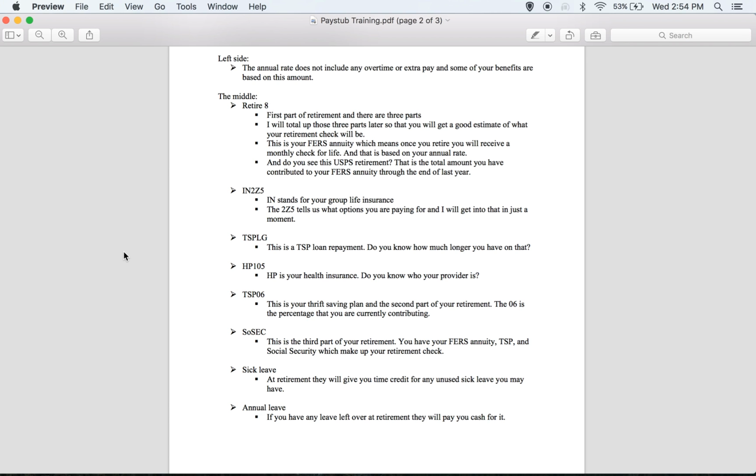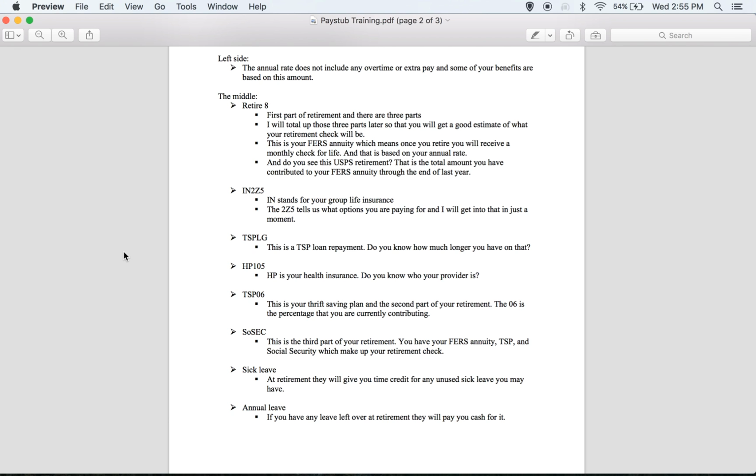If they're really old school, you'll see a Retire 1. That's civil service. You won't run very many of those because they don't get TSP matching. So they typically don't have any or a very small amount in their TSP, and so there's nothing we can do to roll over. Sometimes we're just helping them for service. And then there's a Retire 5, which is a blend. If you see a Retire 5, just pick up and leave. No, just kidding. A Retire 5 is just a blend of benefits between the Retire 8 and the Retire 1. And we'll have some videos that talk about special cases. I'm not going to cover it here because most of the time you're going to be seeing Retire 8.